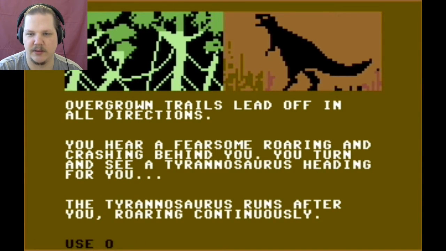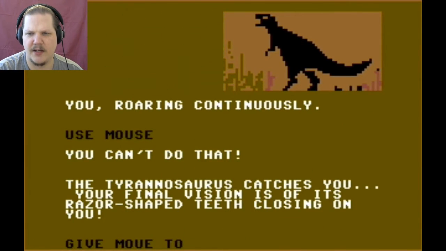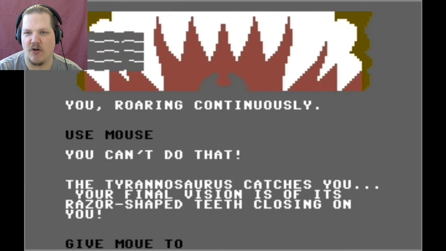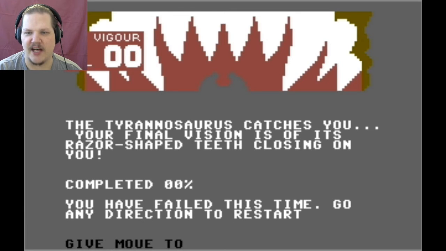Use mouse. Can I use the mouse? You can't do that. Give a mouse to... Your final vision is of its razor-shaped teeth closing on you. Chompy chomp chomp. And there goes my vigor as I die. You have failed this time. Go any direction to restart.